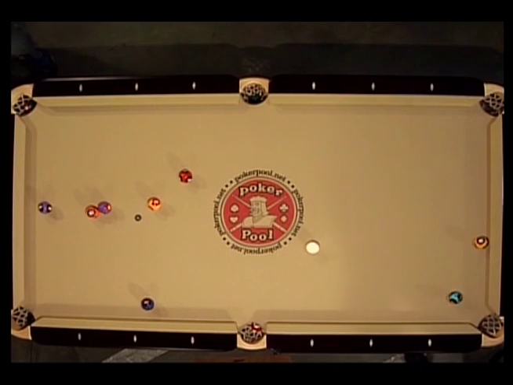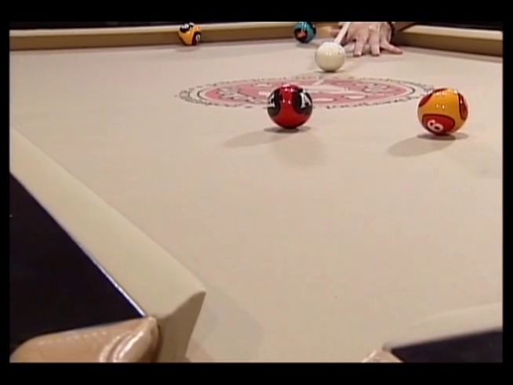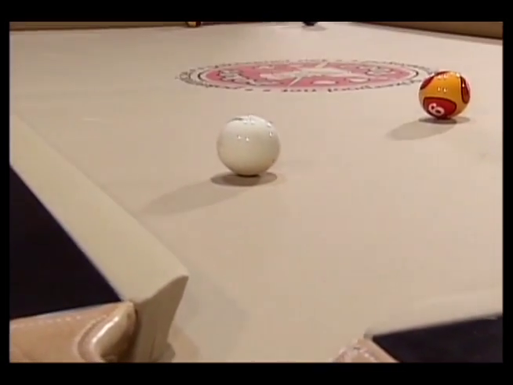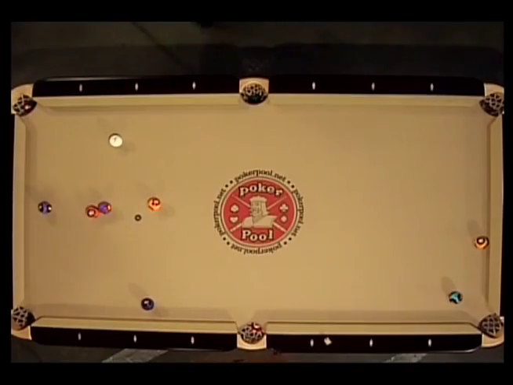It's kind of a nice angle for him. Let's see what happens. Nice soft strike. He does pocket the ace of spades, so that does give him a full house. And actually, no, let me take that back. It gives him four of a kind. It gives him four 8s. It gives Dan four 8s.